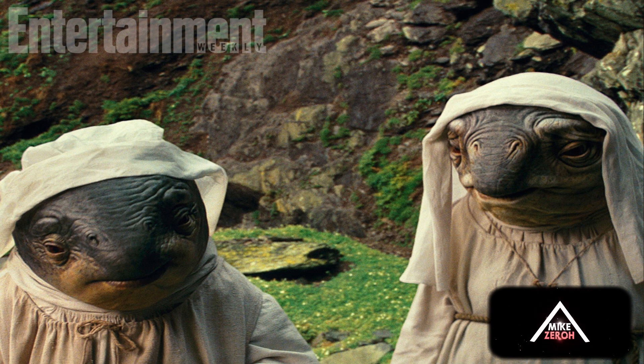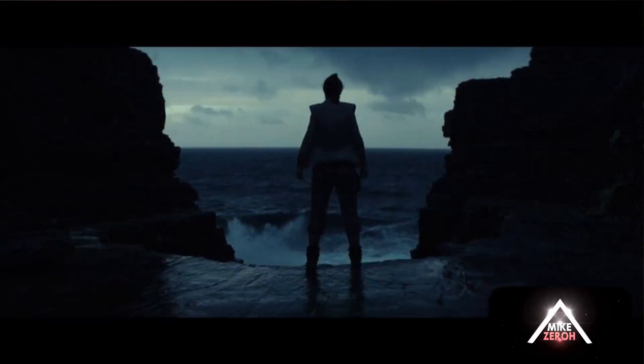So now the mirror cave — this is something that has to do with Rey, and it's actually very powerful with the dark side of the force. It's a natural convergence of energy, strong in the dark side of the force. It manifests itself on the eastern side of the island.